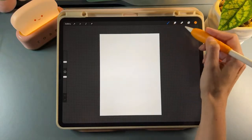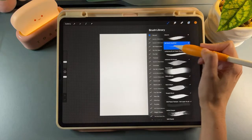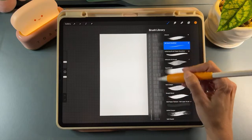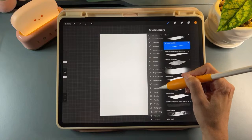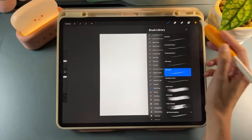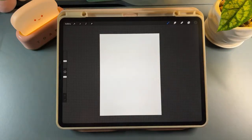I'm going to create a fast sketch here. So in the first layer, I'm just going to choose whatever brush you like to sketch with. I love using the Procreate 6B brush. It's here under sketching. This one, 6B pencil, and choose any color. And I like to create my sketch that way.